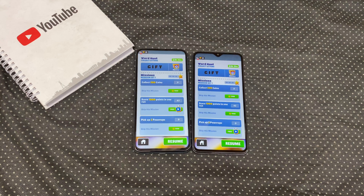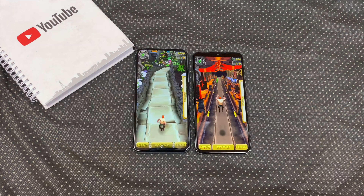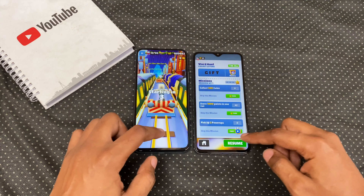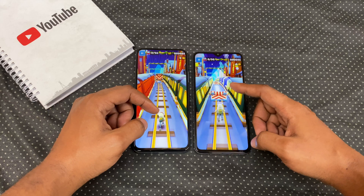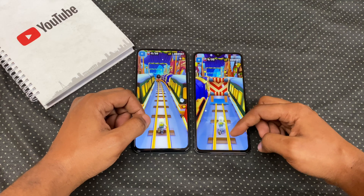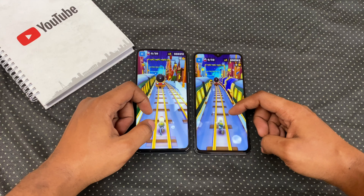If you haven't seen my full review, I'll be leaving a link to it up above or somewhere down below. On the flip side, the Huawei Y9s's RAM management is exceptional. I opened one of these games the following day and saw that it did not reload after running in the background for more than 12 hours. It's definitely more than I expected from 6GB of RAM. Also, RAM management isn't MIUI's strongest suit no matter how much RAM you have. This may change in the future, so yeah.